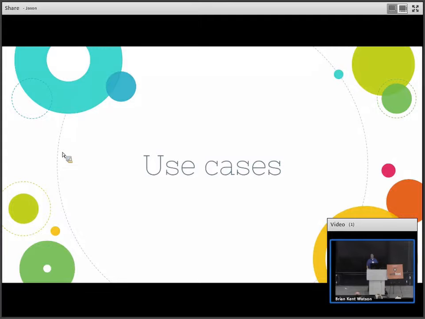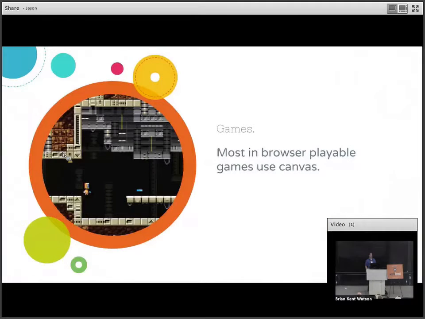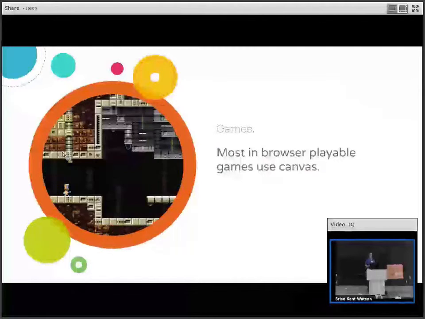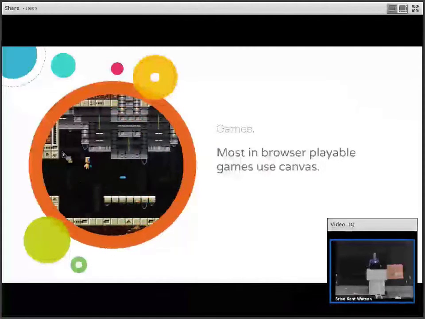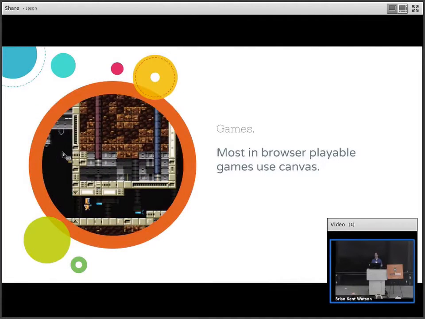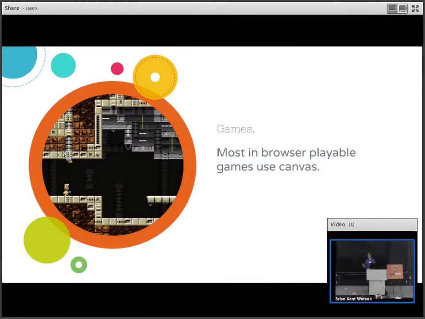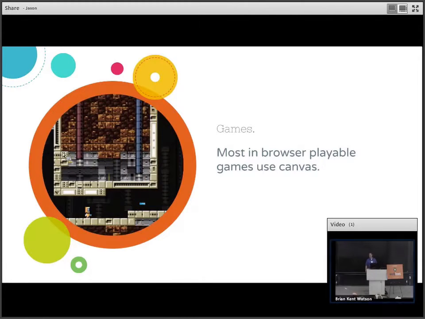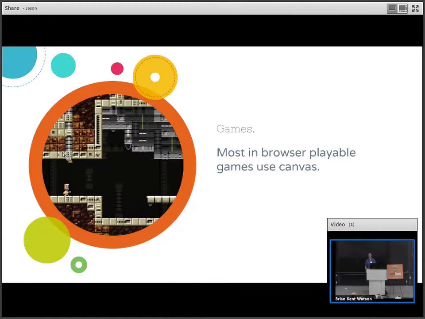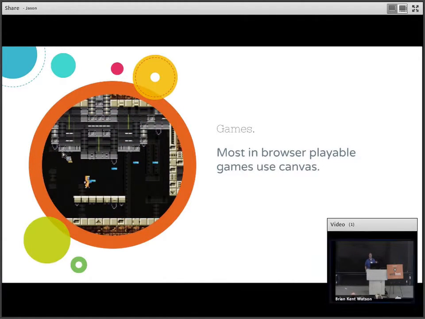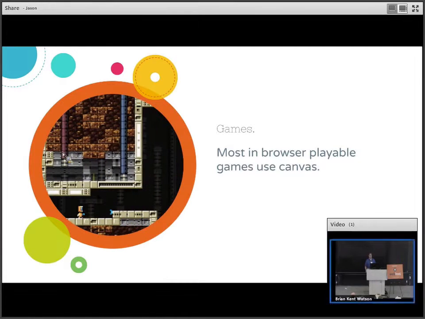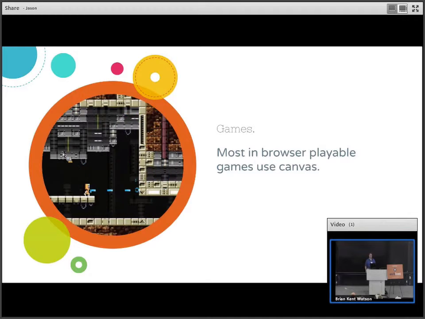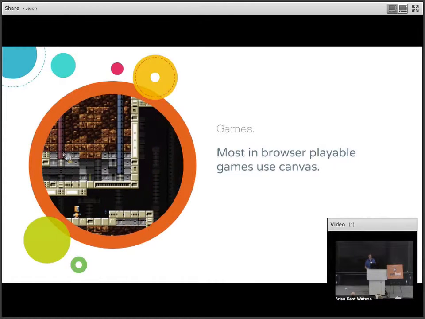Some use cases for Canvas. It's becoming pretty popular these days. When I got my start in software development, I was actually a Flash guy. I know Flash is a 4-letter word now, so don't hate. It's over now for me. But I did a lot of games back in the day with Flash, and a lot of other people did too. Nowadays, not so much. People are using Canvas to write games.